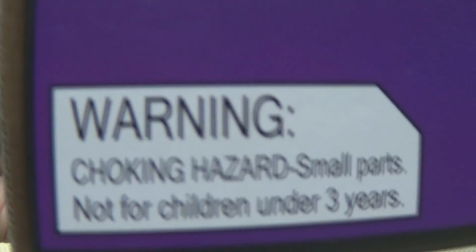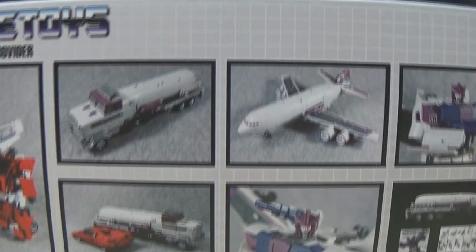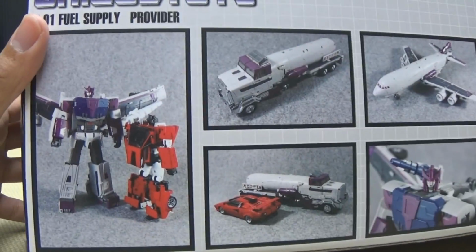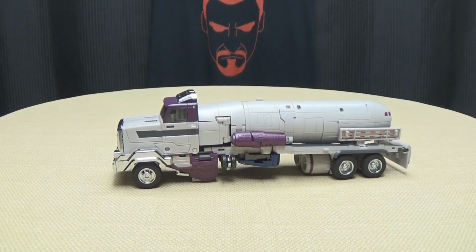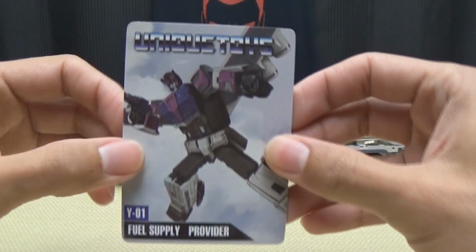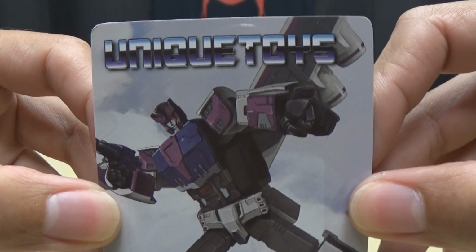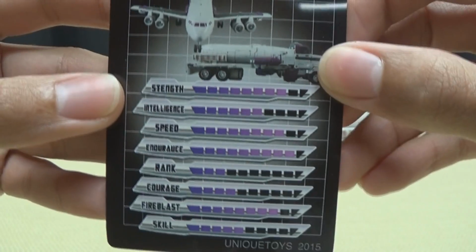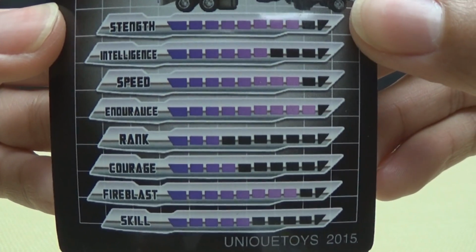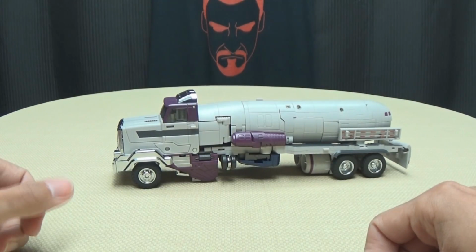On the bottom, you just have some warnings. On the back of the box, you have your obligatory product shots, all that cool stuff. And that's basically it for the packaging. And of course, you do get the obligatory third-party collector's card, with that same piece of artwork. Unique Toys. Fuel supply provider. On the back, you got tech specs, if that interests you. Yay! Cards. So there you have that.